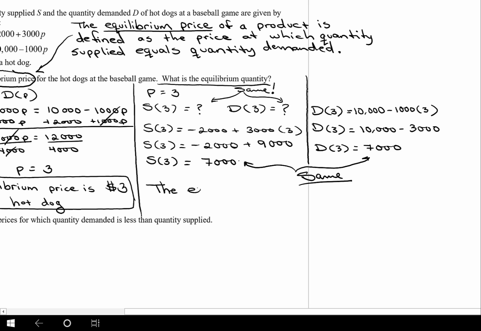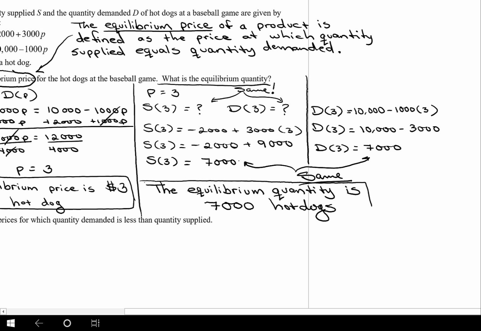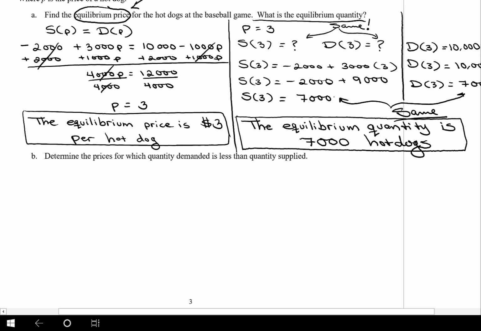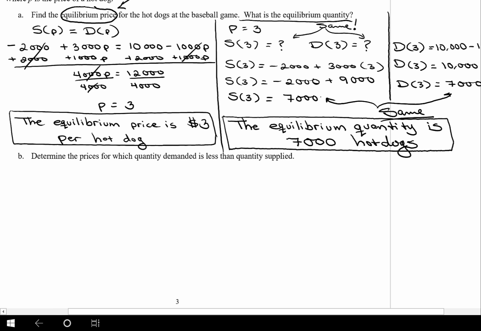So yes, this makes me feel very confident of my work. We also could have put this into our graphing calculator. We could have graphed both of these functions, right, since they're linear functions, and we could have looked for the point of intersection. If I would look for the y coordinate of that point of intersection, that would have given me this amount. And the x coordinate would have given me the equilibrium price.